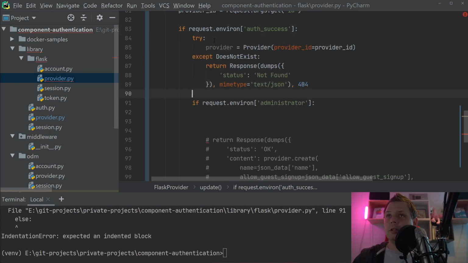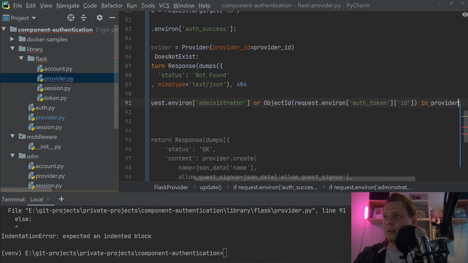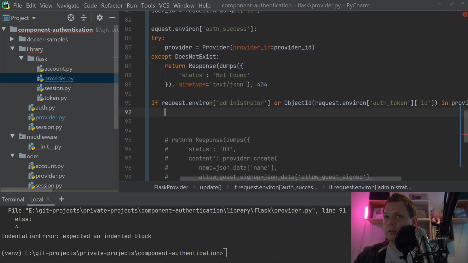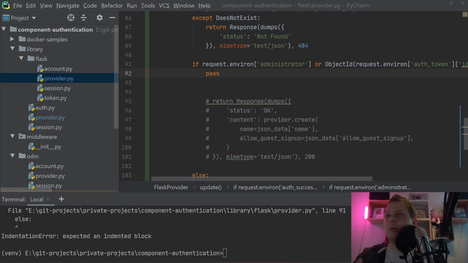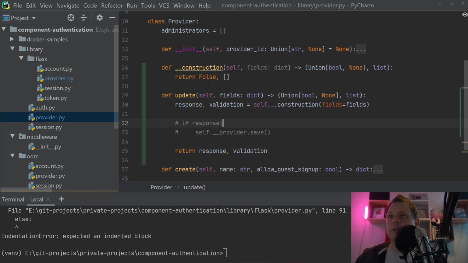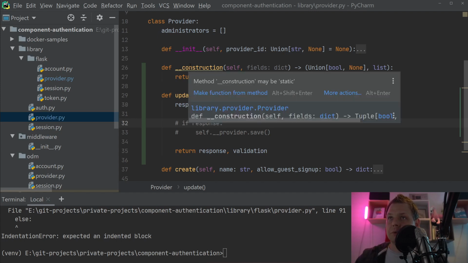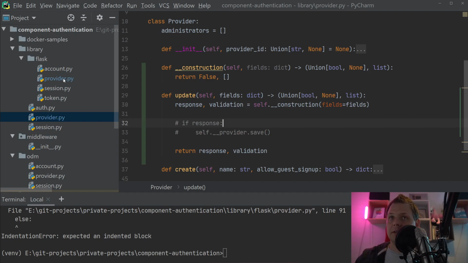It should hit here, and then we ask for our object ID from the request token, and then the ID we got is in the provider administration. Then we say pass. So now we need to make the update. We have the update here and the response, everything is running well, and we have the construction returning what we want to return. So everything here is perfect.